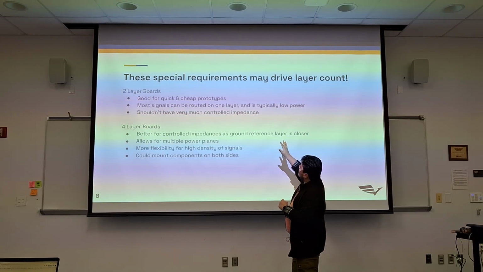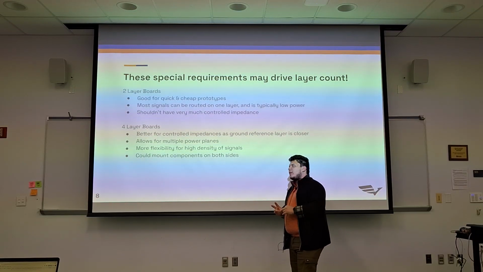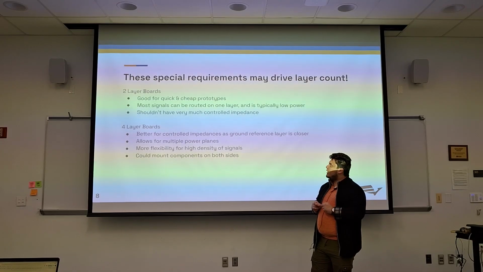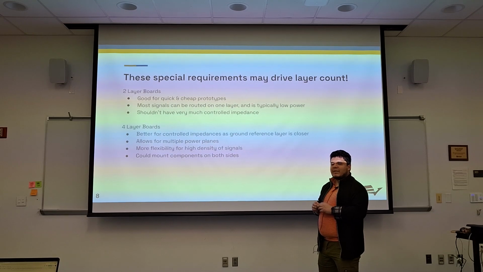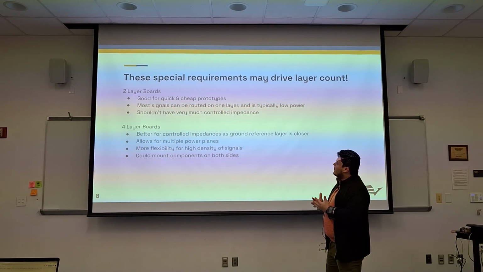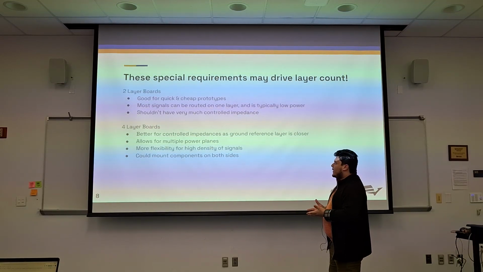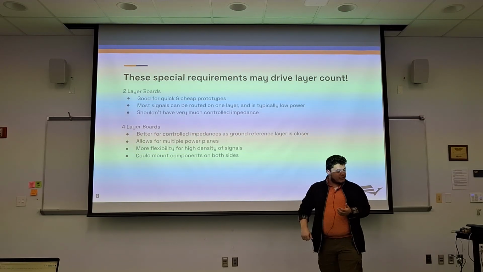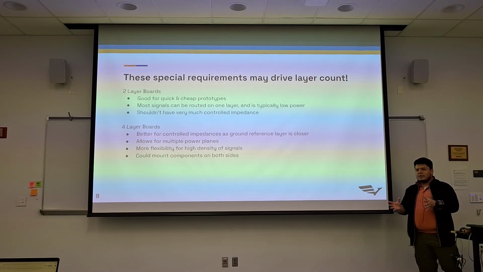And so this is just some pros and cons, generally speaking. We're going to go a lot into the stack-up because I feel this is one of the things that as a PCB designer, we really have to consider and tackle early on. And it's not really something that is very taught or understood because it's very much a manufacturing thing. But if the fab house cannot fabricate the boards that we want, then it's not really a good design. So we have to consider very closely: are we good with just 2 layers or do we actually need 4 layers, right? And these are just some considerations before we even get started on the layout, right?